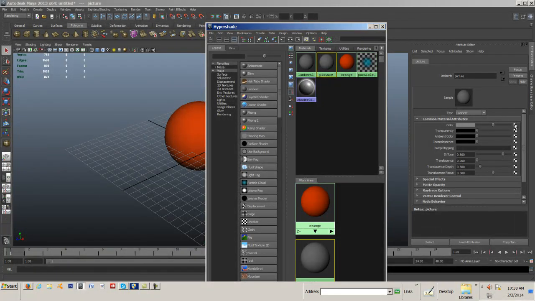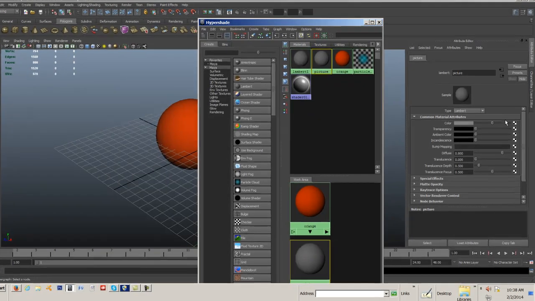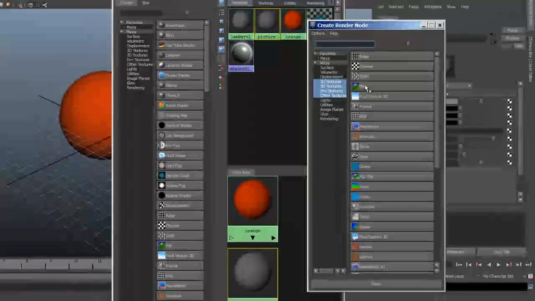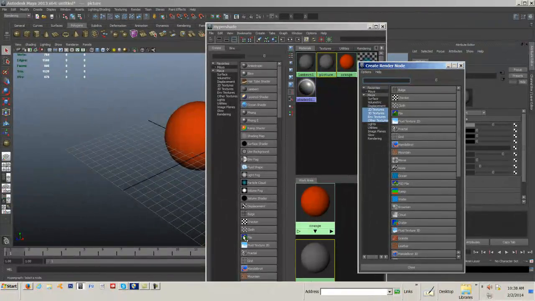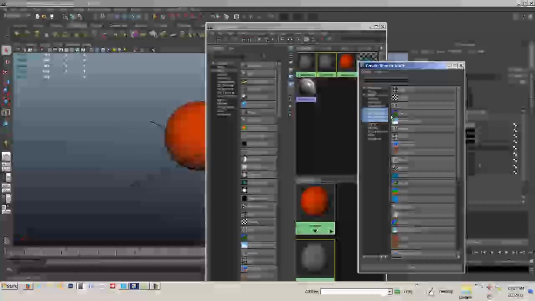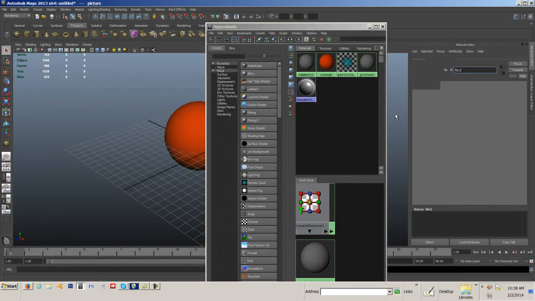Then I click on this black and white square on the right of color. This black and white square will immediately attach a file to one of these shaders up here. Okay? So you never want to just click on a file and make it. That'll just confuse things. Make yourself first one of these shaders, then through this shader you're going to pick the file, and I'll show you. So we're going to change it on the color, click a file, and then I can see this is the same as here. There's a half dozen ways to get to anything in Maya. This is the preferable way. So I'm going to click File.